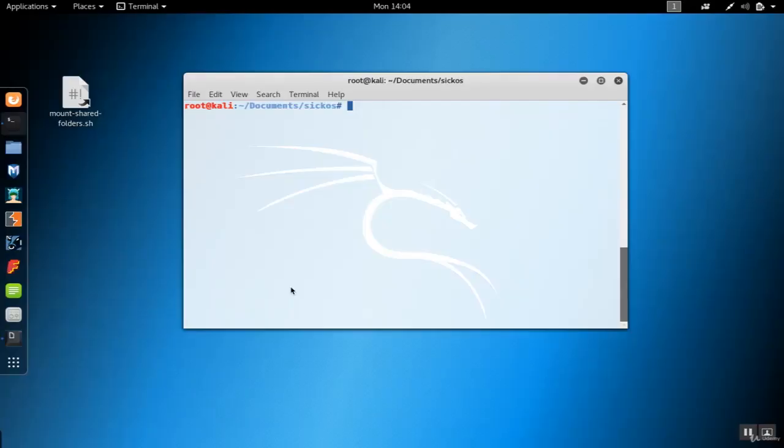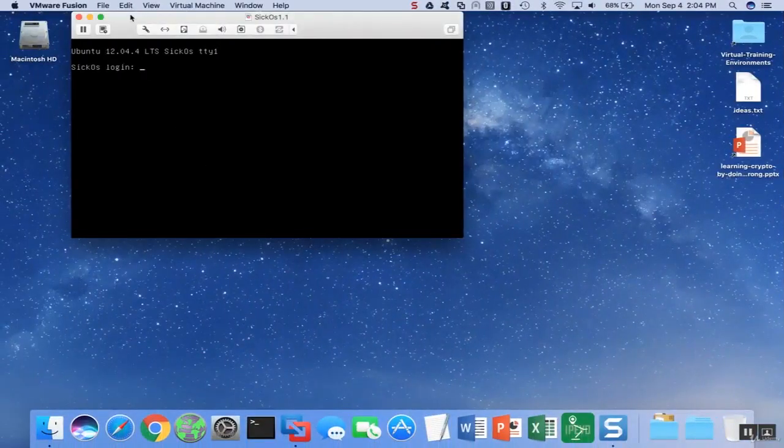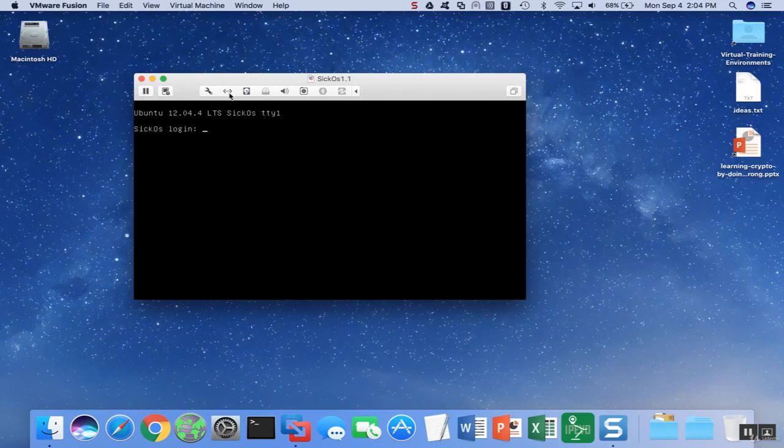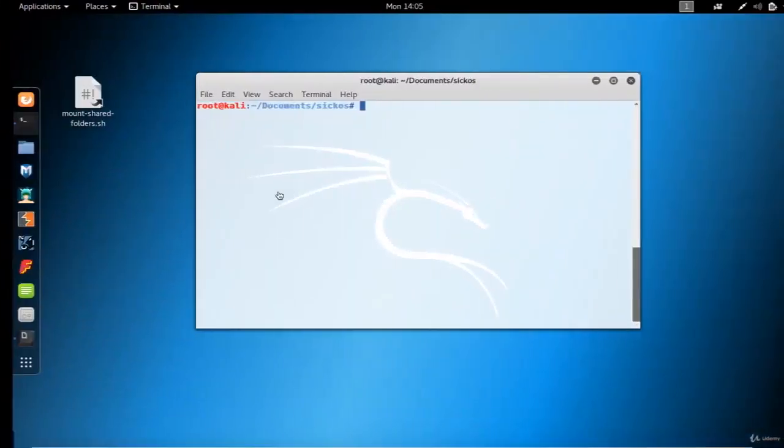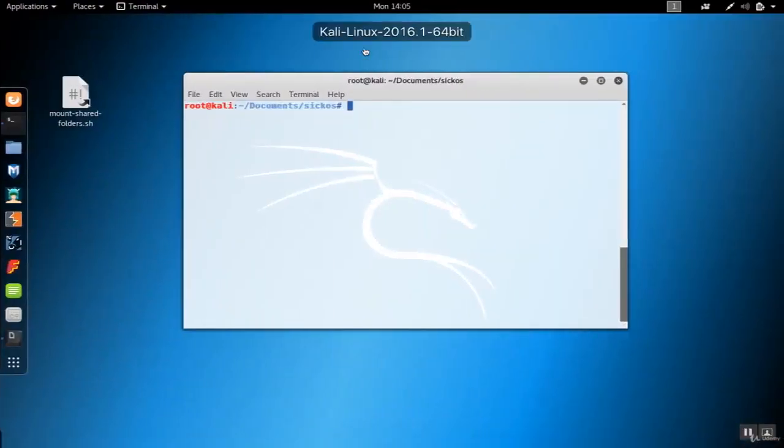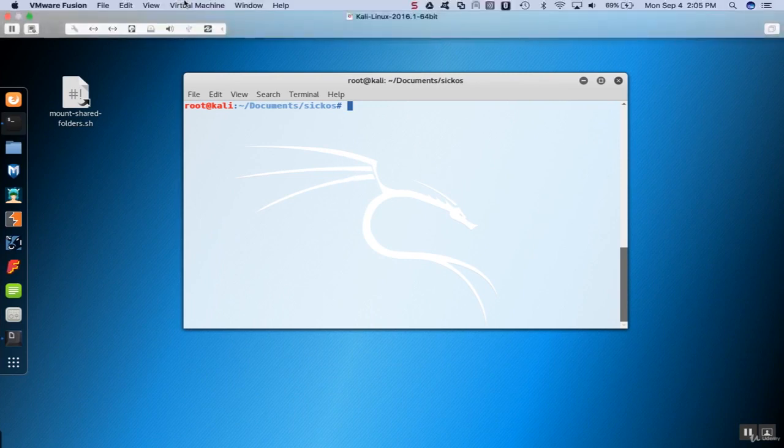SickOS version 1 is a nice virtual machine put out on VulnHub to allow people to practice in a safe environment. So we have SickOS running in VMware, and one of the things we're taking note of is that it's connected to the host-only network. That way we know which network range it'll be inside of. Also have Kali Linux running, and it is connected to the host-only network as well. And Kali is actually connected to the internet through NAT, but the second connection is on the host-only network.